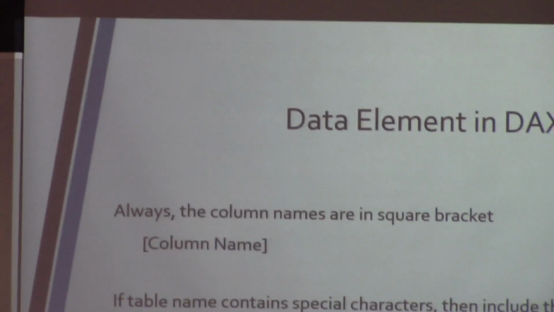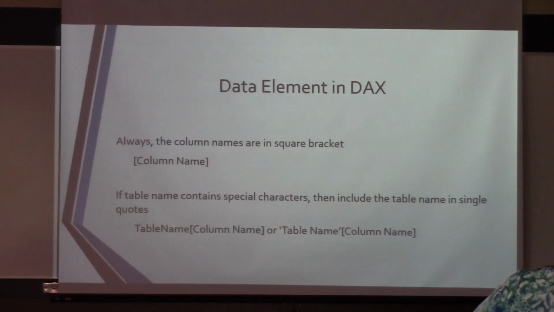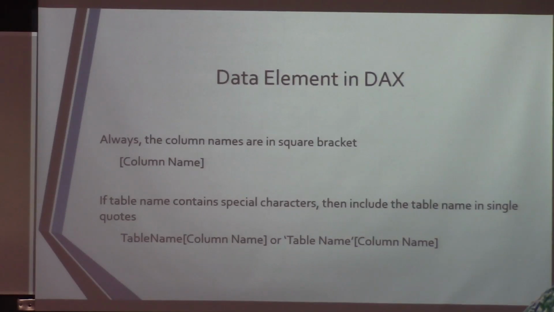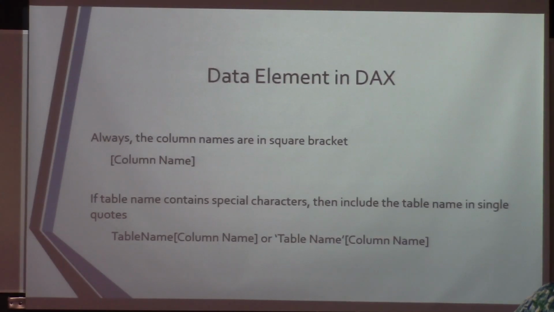So let's say I'm creating another column here, but I'm referring to another table. When you want to refer to a particular column in another table, you have multiple tables like sheets lined up in the PowerPivot, right? You just prefix it with the table name, and then within square brackets you put the column name that you're referring to, and it's available right there for you. And the tick marks are for when your table name has spaces or special characters inside; you use the tick marks around the table name, and then you can use the column.